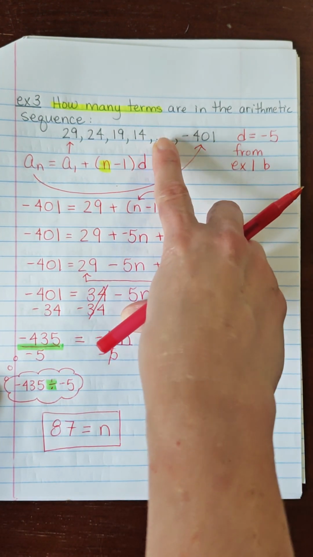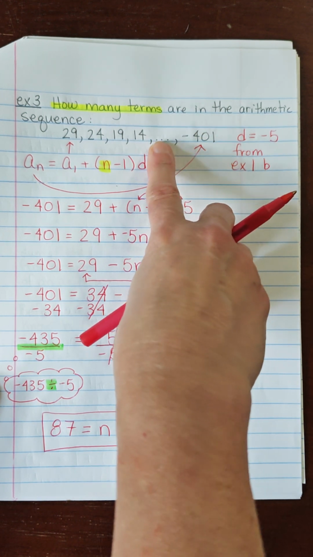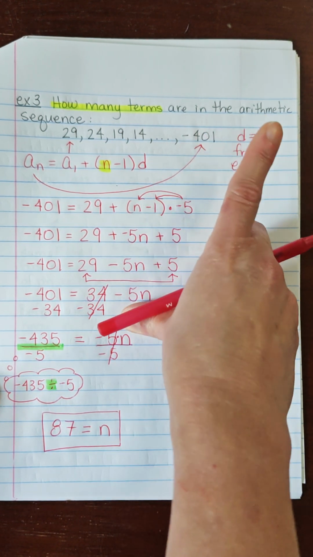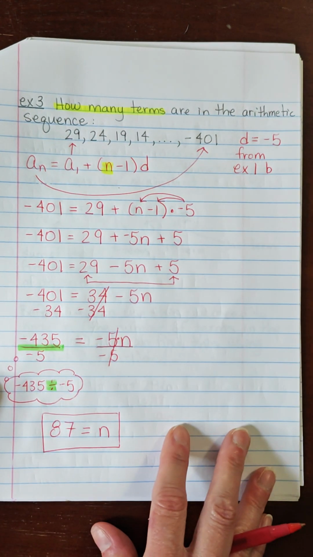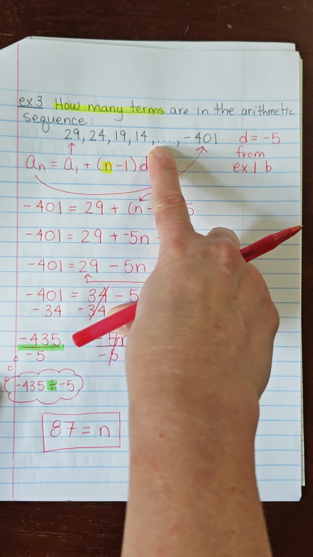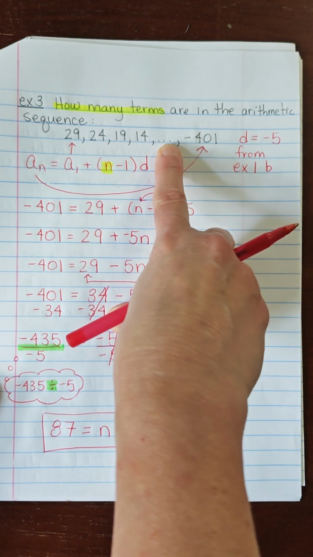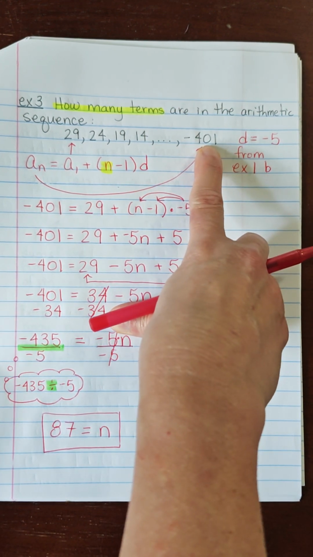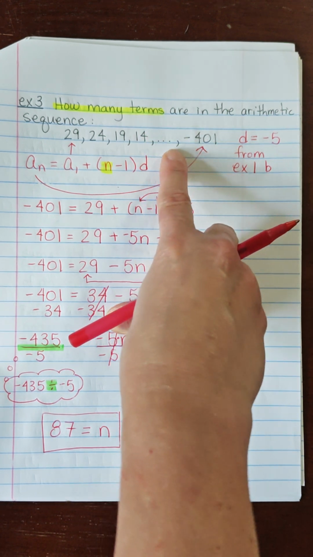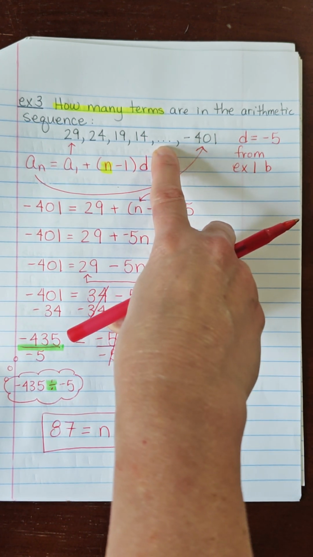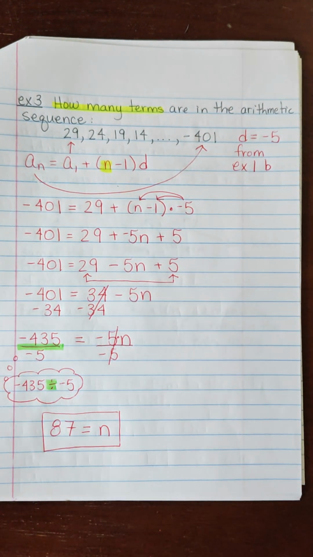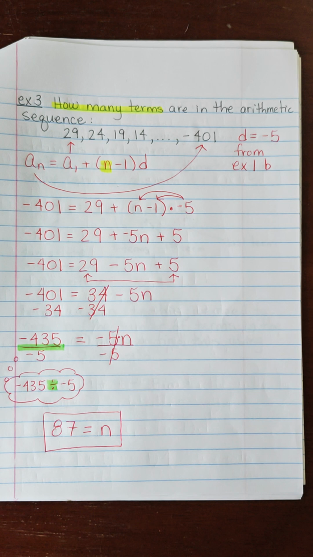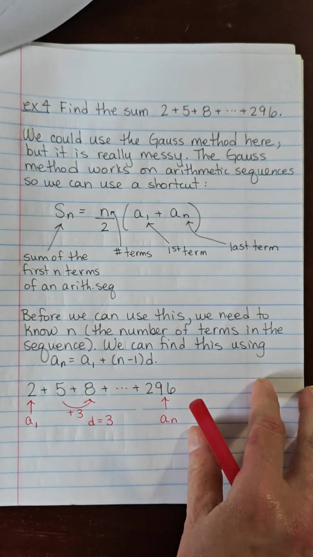Also, this ... means that the pattern continues until you get to here. I've seen students who will just ignore that and say, oh, there's 1, 2, 3, 4, 5 terms. Like, no, there's a lot more. That ... means the pattern continues until you reach this term. So don't dismiss the ... And don't try to fill it in with everything. That would take too long, because what if instead of being 87, that had been like 5,087? I mean, ooh, you'd be there a long time. Okay, moving on.